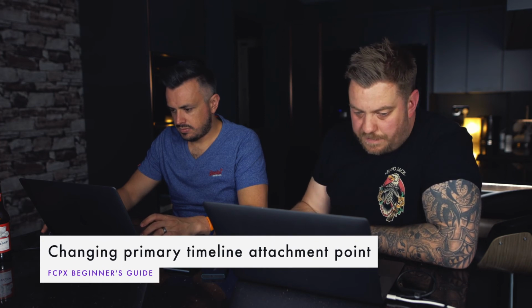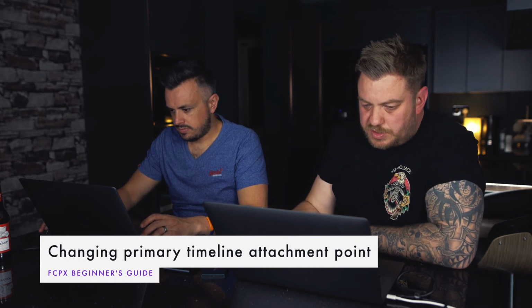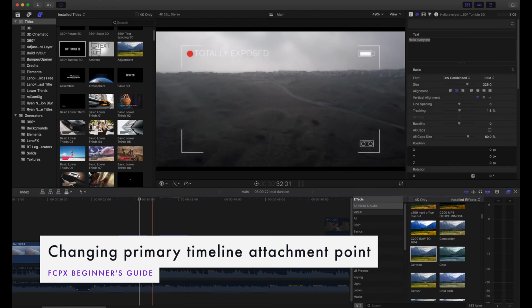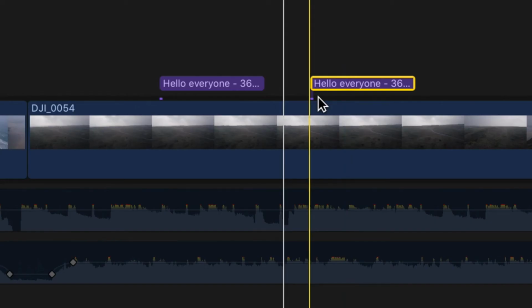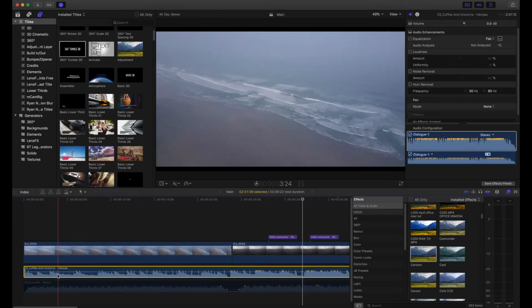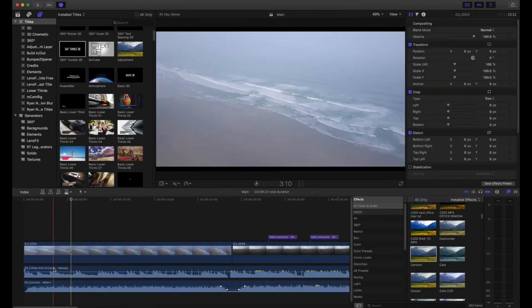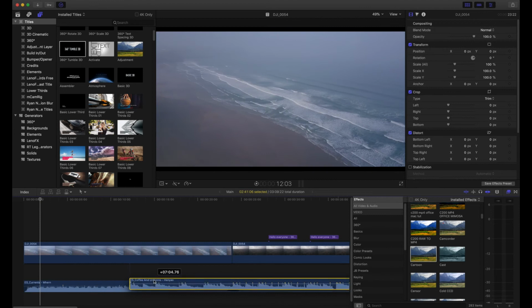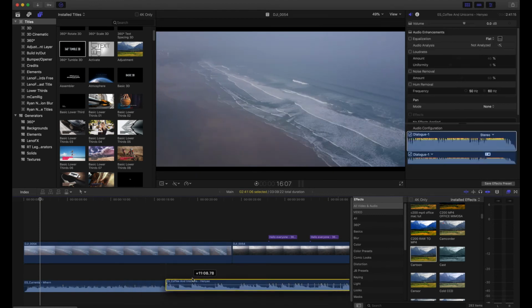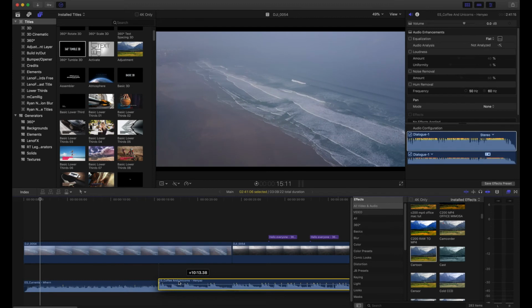Something that's worth noting as well, actually, with these clips, these titles, you'll see that it's got this little, if you look really closely, it's got like a little line at the beginning and a little purple dot on the clip below it. You got one of them? Nope. Have a look at your audio. Have you got one on your audio? Especially if you move it around, you'll see as I drag my audio down here, I've got this kind of stretchy line with a little dot.